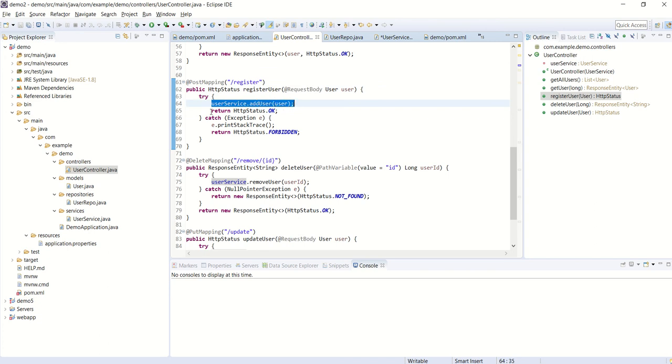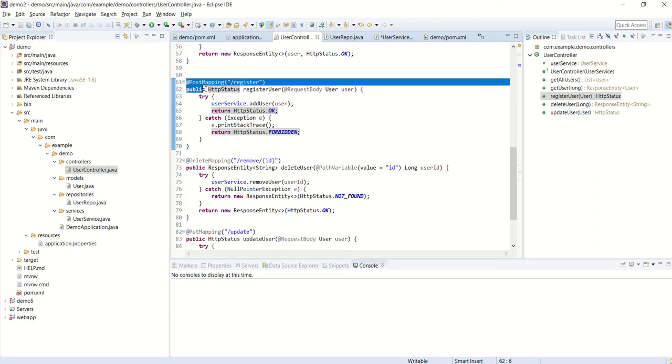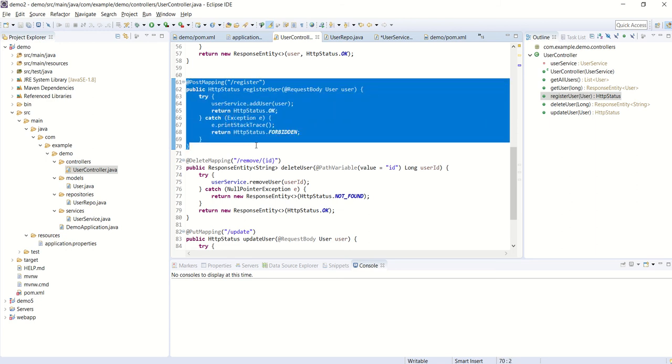And once we've done that, actually it's returning an OK value for the front end that everything went all right. If something happens and the operation is unsuccessful, in that case we have to return an exception and a HTTP status forbidden message to the front end. So actually this function here is responsible for writing the new user into the database.